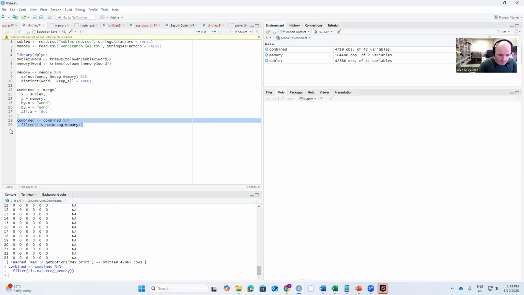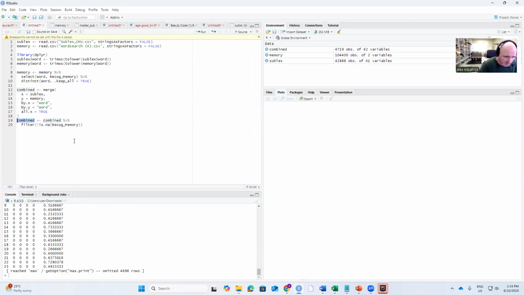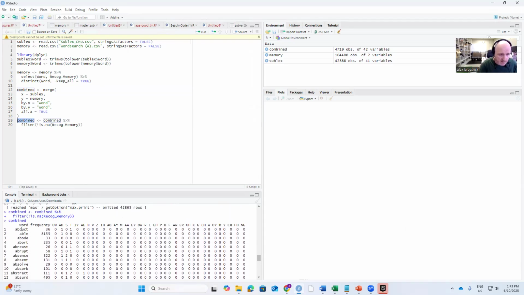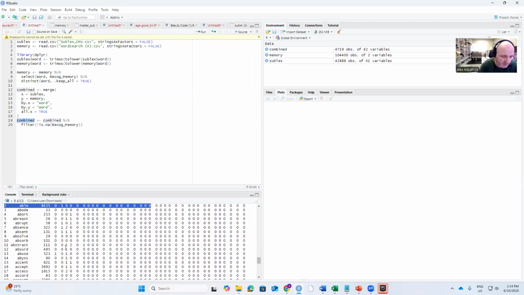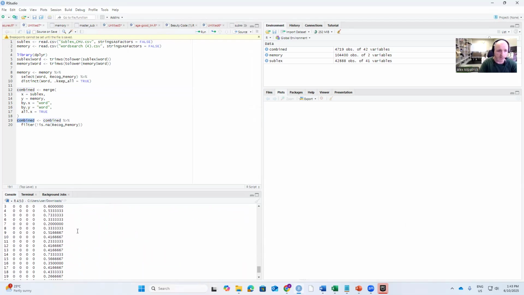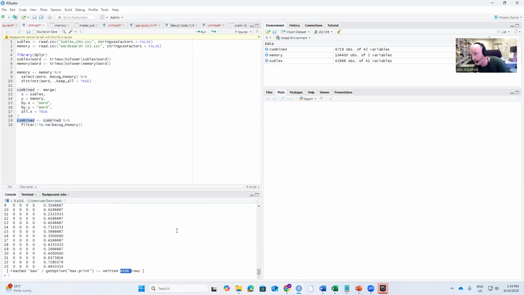We're going to get rid of all of those. And then our combined data set now has the word, the frequency, the morpheme, the phonemes, and then the recognition memory score. And note here that we're down to less than 5,000 samples, all right? So the limitation here is the recognition memory data set, and now we're dealing with a much smaller data set.